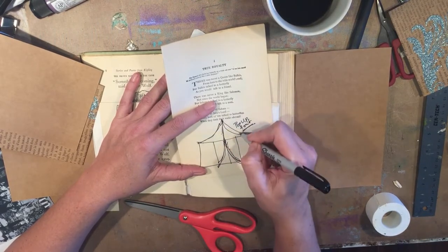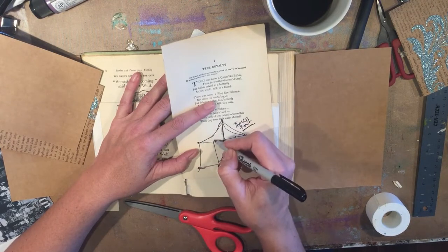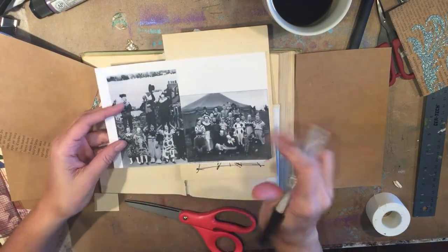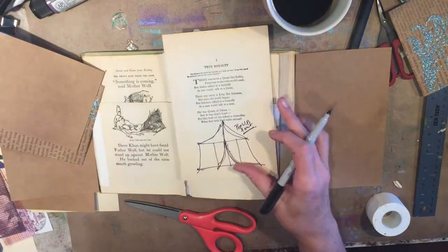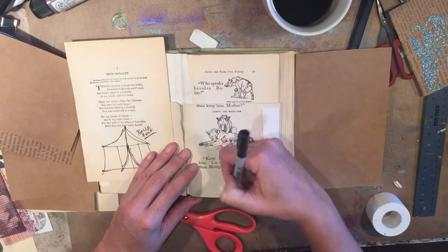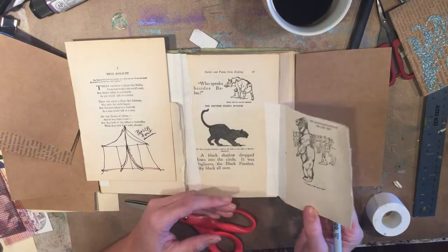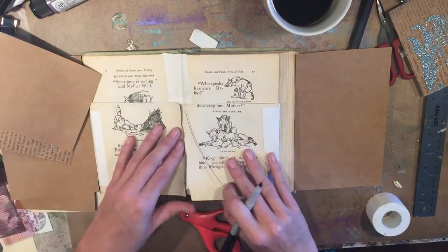I have to figure out how to make. Now, I could do it from here. A very tight, sharp one. But if you look at this tent, it's not as tall. It's more broad. So, these are going to be the doors here, the tent innards. I don't want to mess up my bear. I think that'll be okay. I'm going to do one side first.